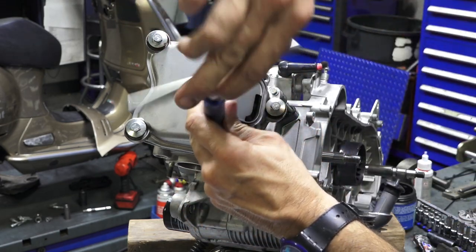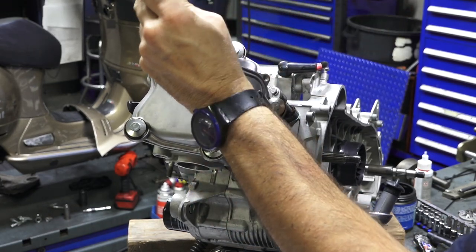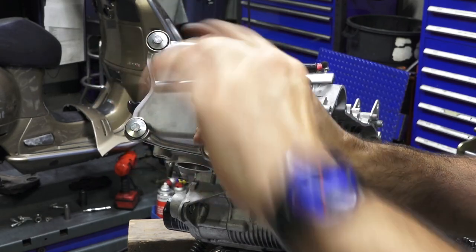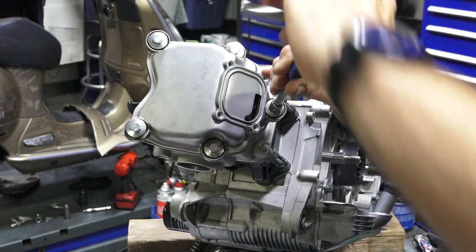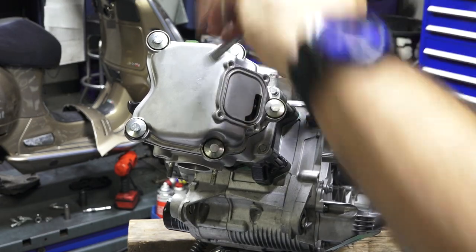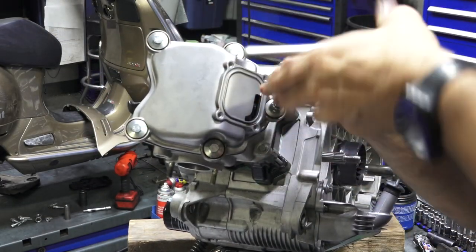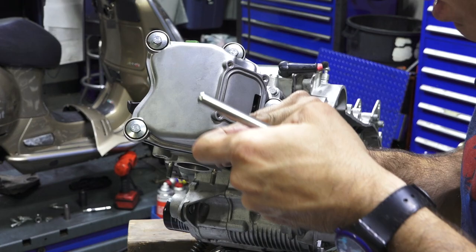Figure 10. These aren't too critical on the torque, but the idea is you feel the rubber of the donuts compress, and then when the bolt bottoms out, that's when you stop turning. So it uses the rubber tension to kind of seal the valve cover here. I feel the resistance when the rubber contacts, but pretty much turn it and it stops. It has like a positive stop feel to it, and that's all you need. Don't need to tighten any tighter after that.